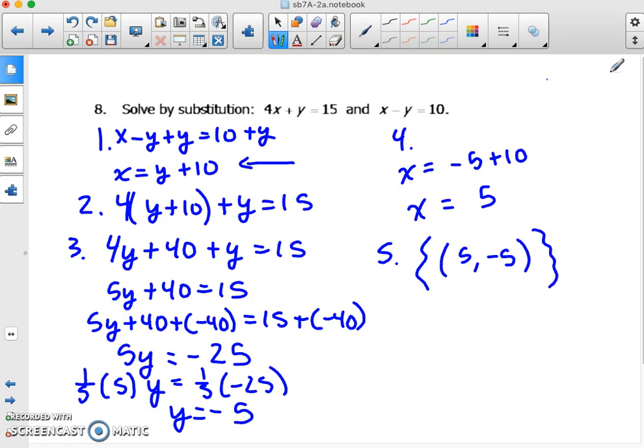Okay. All right, so we have one more problem, and what I'm going to do is get you started, and then I'm going to stop, and I want you to pause the video and try to work the rest of number 9 out by yourself, and then you can play the video, and I'll have the answer already written up there, so you can check your work. Okay? So we'll get started on this next one.